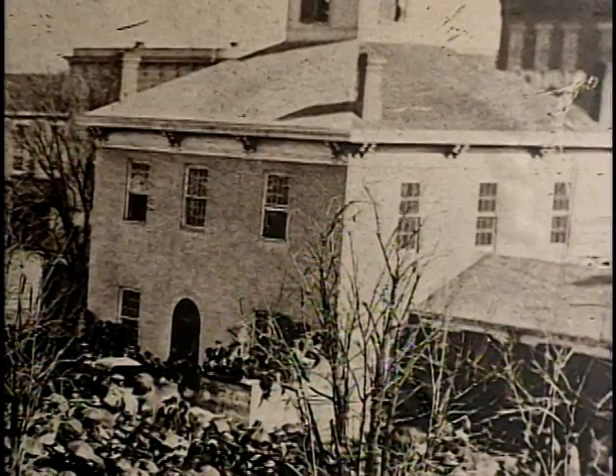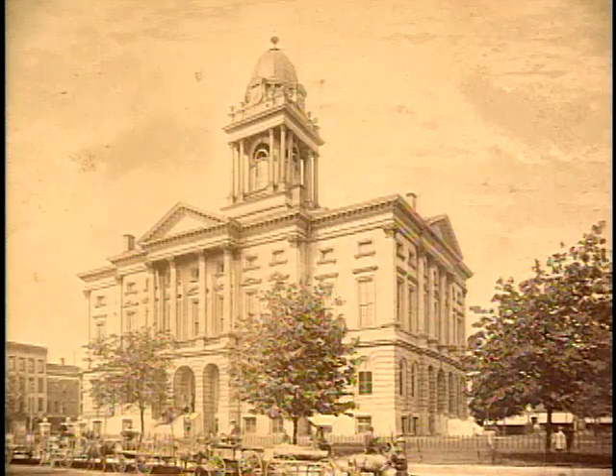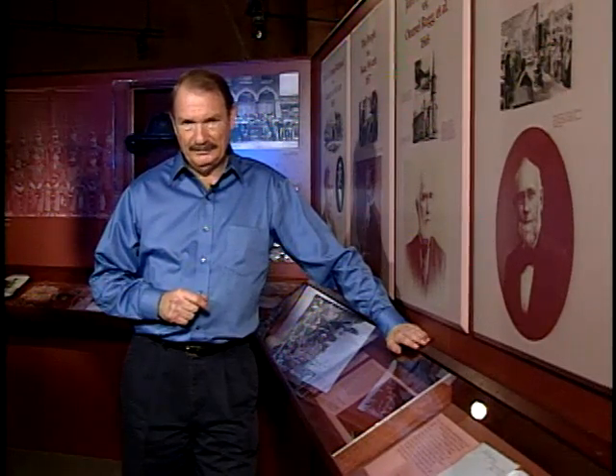There have been a lot of interesting court cases settled on this land. Keep in mind this is the fourth building that's occupied this lot, so the cases weren't heard in this room but on this ground. In the second courthouse, Abraham Lincoln successfully sued the county on behalf of the railroad. Afterwards, he successfully sued the railroad for his record-breaking $5,000 fee. Later, in 1872, in the third courthouse, a case was tried that would change the state's school system. It was seven years after the Civil War and the black population was growing. Nearby, one small town decided to build separate school facilities for two black students. Their parents sued and the case came before Judge Tipton. Using economics as the basis for his ruling, he stated that additional classrooms were a reckless use of public funds. His decision eventually led to a new state law prohibiting racial discrimination in Illinois schools.